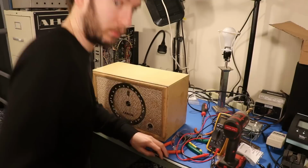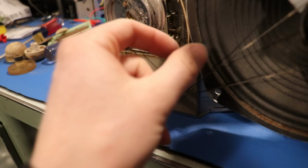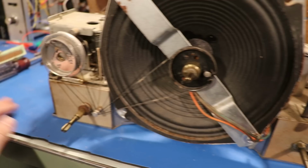Well, this is very annoying and very unfortunate. I was putting this thing back together, and I went to go put the tuning knob on, and this happened. It's just spinning. And I was like, oh great, what could that be? And well, the string broke. I don't know how or when this happened, but it looks like it broke right at the spring inside of there, so I guess I get to restring a Zenith. But only part of it. This string still works, but I'm not going to touch it too much.